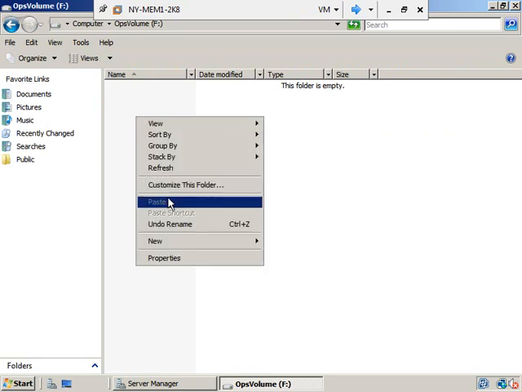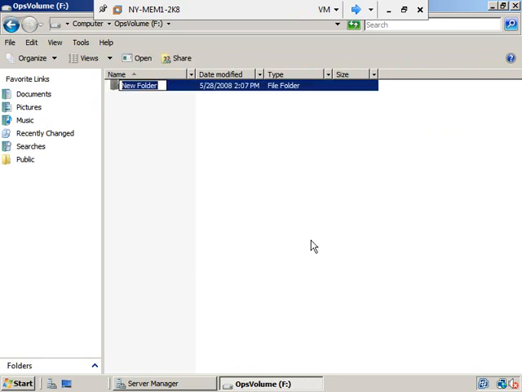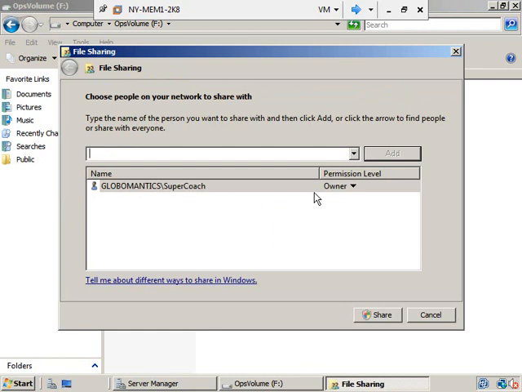We're going to right click here. We're going to go to New and to Folder. And we're going to do, what do we call it? General Ops, I think, is what we called this guy. And we'll create it, and now we will share it. Now we can click on the share button. That'll be fine. You see that this is a little bit different, isn't it? It's a little bit different than when using the share and storage item. All right, so right now Supercoach is the owner, and that's fine.